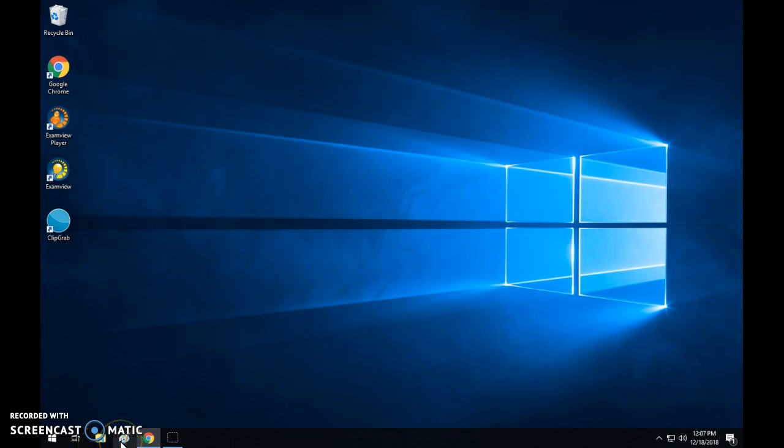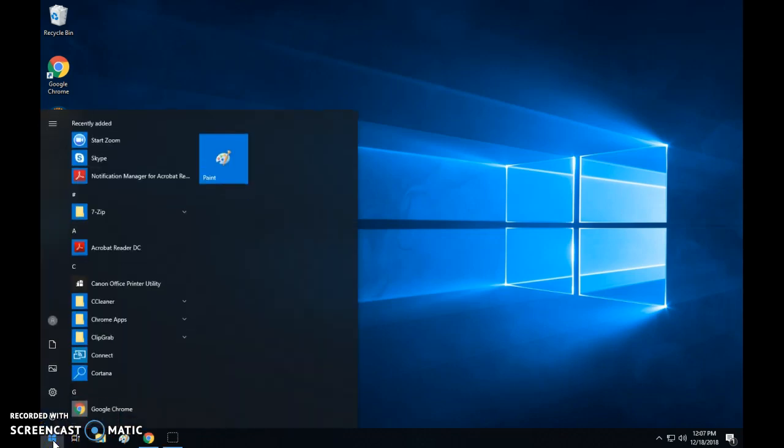Like I use Paint quite a bit. I use Google quite a bit. My File Explorer is there. I like those things pinned down there. So if you go up into your Start, and let's just say Adobe Acrobat Reader was a tool that I like to use quite a bit.